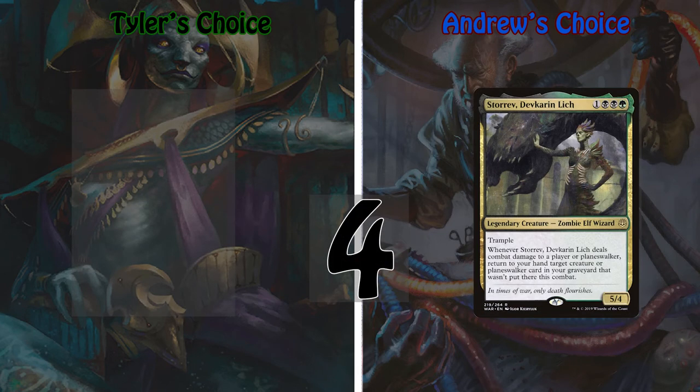Storrev, Devkarin Lich, is my fourth favorite, partly because of how awesome her design is, partly because she just recurs creatures and planeswalkers from your grave. Granted, in order to get her to connect, you'd likely have to run a Voltron build, which doesn't necessarily synergize well with a creature-heavy deck, so her recursion may not be so great, but I think I can make a fun deck out of her if I really tried.